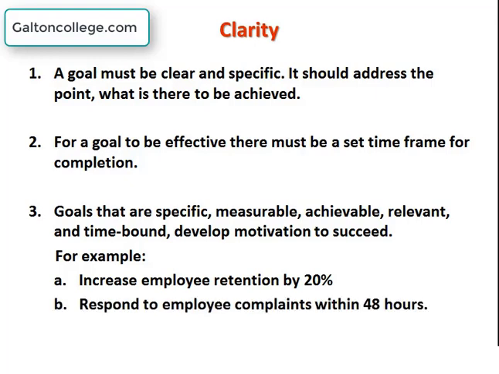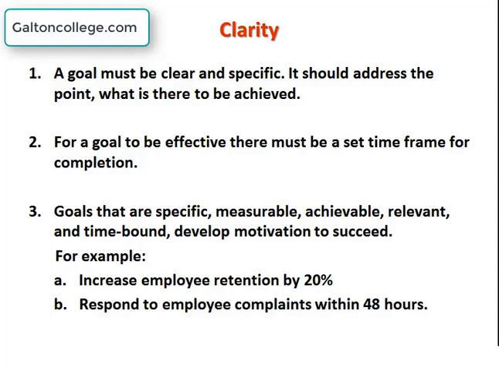If we said respond to employee complaints within 48 hours, well, that's measurable because all the employee complaints would have to be dealt with, so it's measurable. It's specific. It deals only with employee complaints. Whether it's achievable depends on the resources that the company have invested in meeting this particular goal. Whether it's relevant to the business, whether it generates extra sales or goodwill or whatever it's designed to achieve, that needs to be determined. And time-bound, clearly within 48 hours. So these are some of the issues when we deal with clarity.